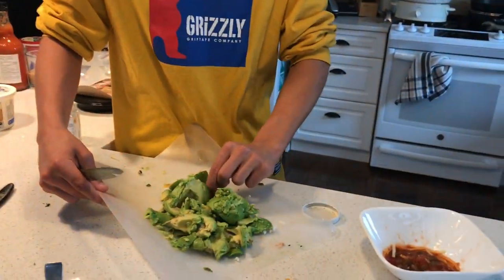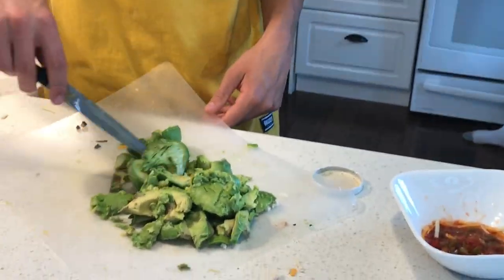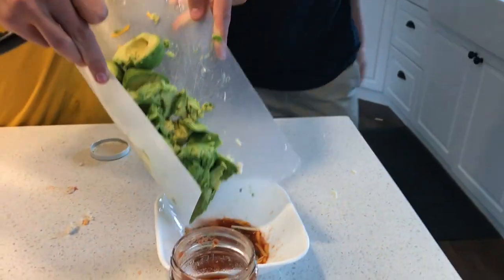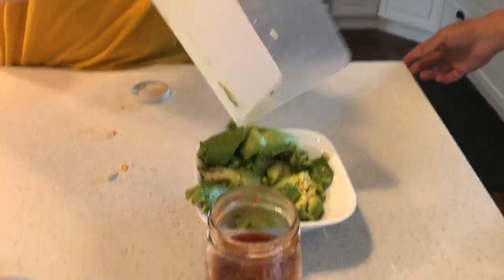But Mitch, when you're cutting your avocados, don't do it like Mitch. Make sure you got all your peel and stuff out of there. I just found some peel. I just want to slide this in there. What are you doing? That's not how you do it. Yes, it is. Shut it.